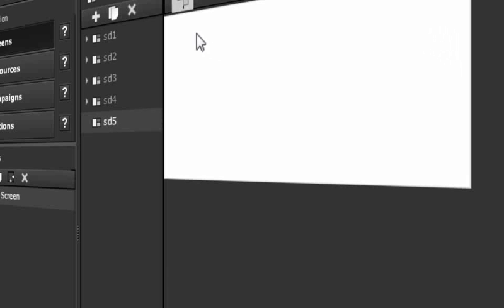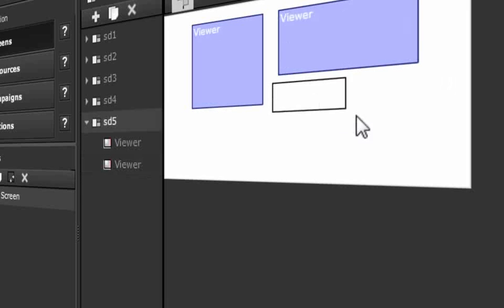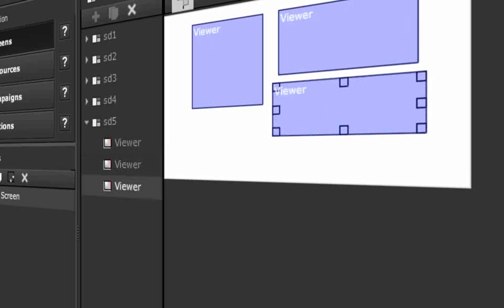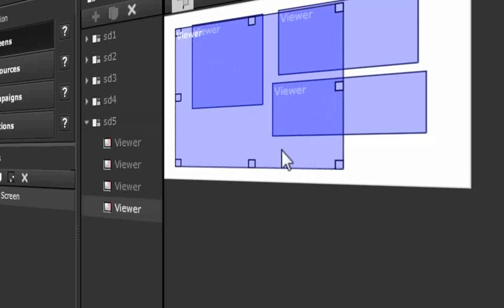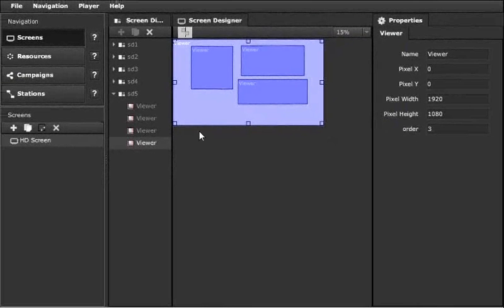And I'll start drawing. Now at this point, I need to know how many screen divisions I want. So let's say I want to set up 4 screen divisions. I'll set one up for my background, which I'll put on the full size of my screen, and I'll rename this to be my background. And notice that right now it has an order number of 3, which actually means that this is the topmost screen division. That's really not what I want. I want this to be the background, so I want this to be all the way on the bottom. So I'll click on it and drag it all the way down.